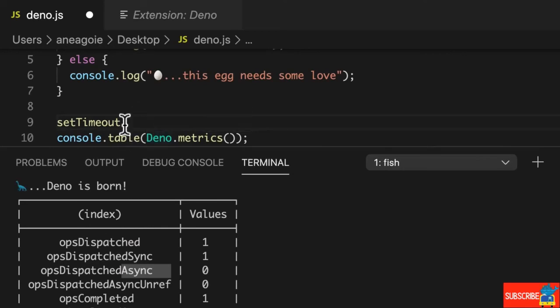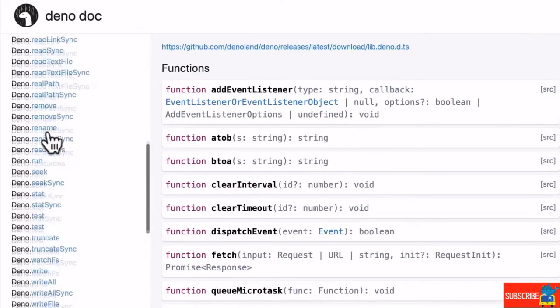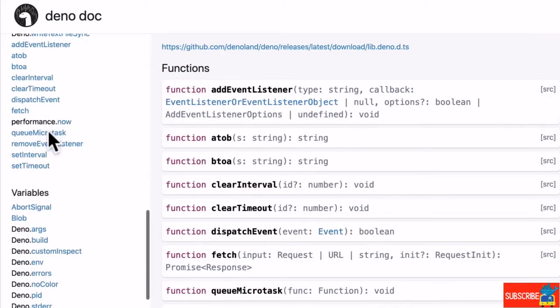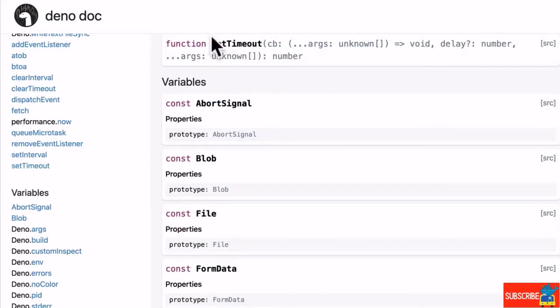So Deno implements that. For example, if I go to the API docs and I go to, where is it? setTimeout, setTimeout. Oh, there you go. setTimeout is part of Deno. Just like the browser has the browser API setTimeout, Deno has it the same, as does Node.